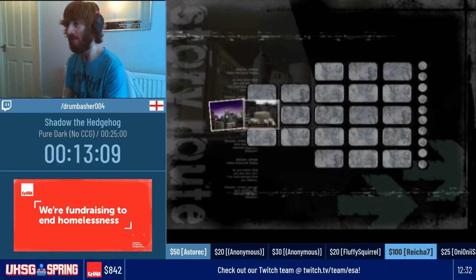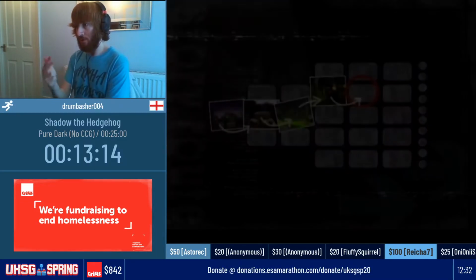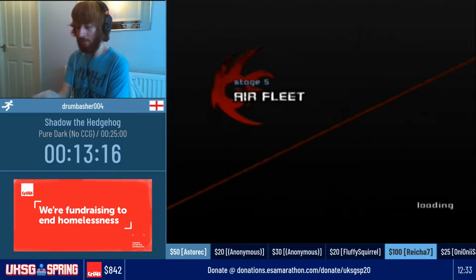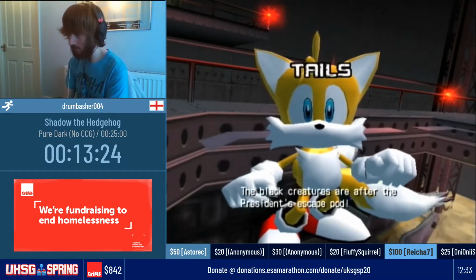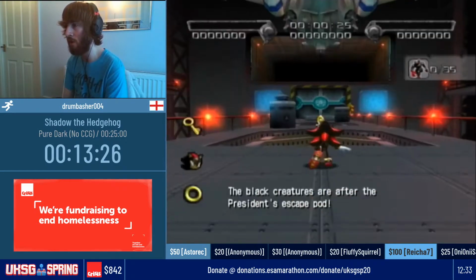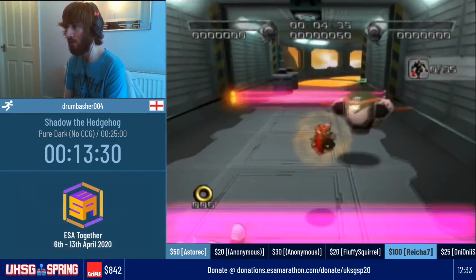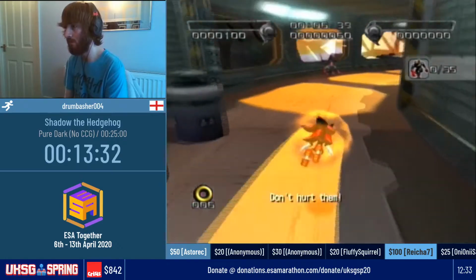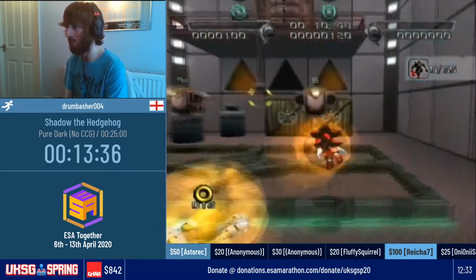So right now there's Air Fleet. The 3 options you can do here are beat the level, destroy all the gun enemies, so the Black Arms enemies, or destroy the escape pod, and that's what we're going to be doing. It only takes just over a minute. And we're going to be collecting the Shadow Rifle, which is a gun that you get from beating the last story. So there's 6 guns in total that you can get from beating parts of the game.